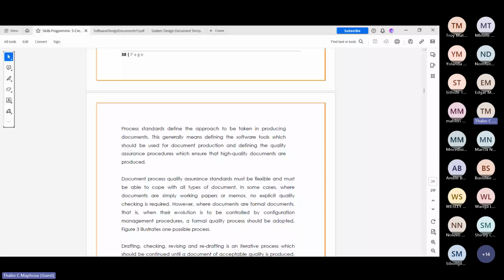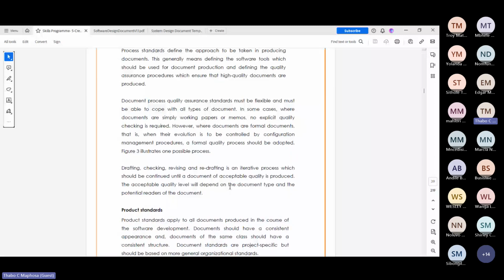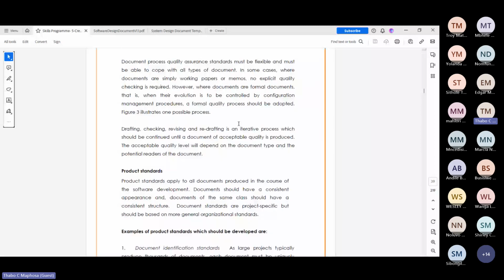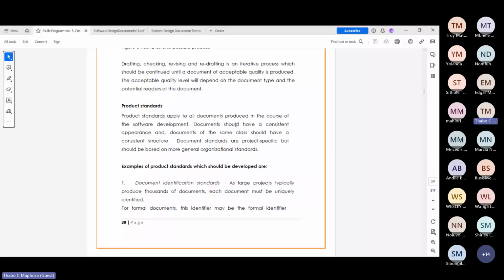Okay, I sent that document, so I hope you guys can see that. Now, you guys can go through those two documents just to see what you're talking about when you're talking about these documents. So as I say, that quality matters, and it has to be of industrial standards or the accepted international IEEE standards, if I put it like that.